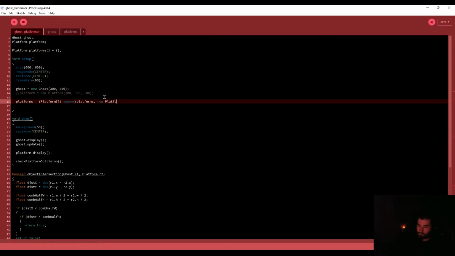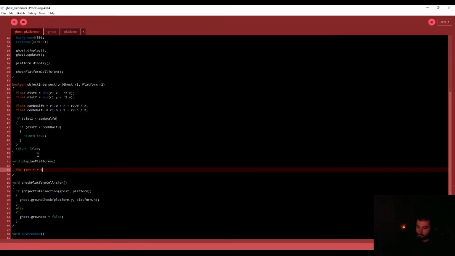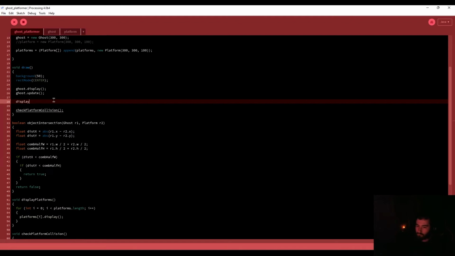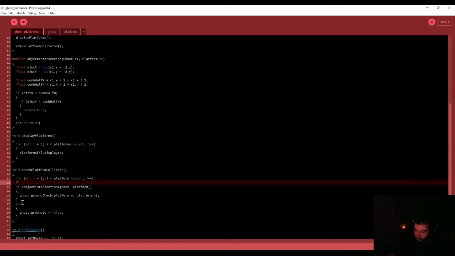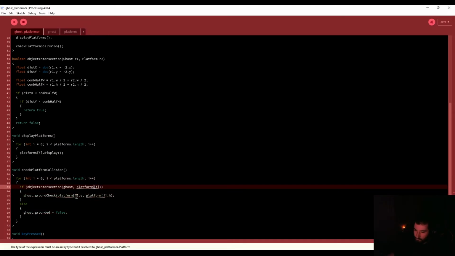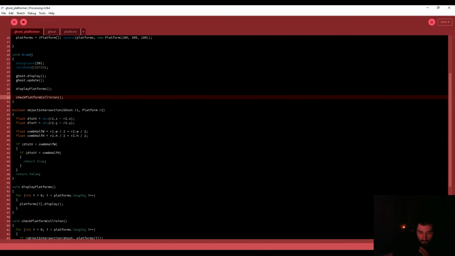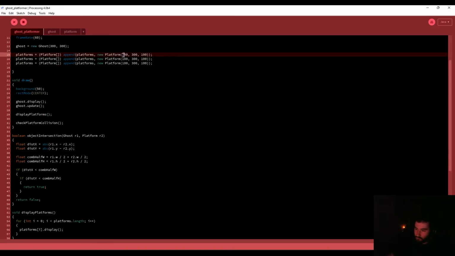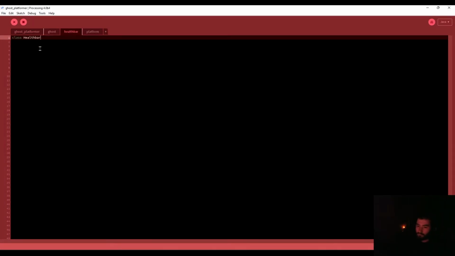And now I want to add more platforms to my game, so I'm going to do that by creating an array of platforms and appending a new object to that array, and then adding two loops to my functions that I wrote previously to now check not only one platform, but each platform in the array. So now we have two platforms in our game, and we can jump from both platforms, colliding with them, and checking the intersect between the player.